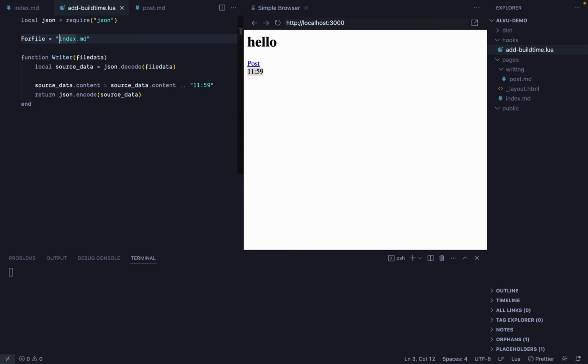Now I can obviously change this to be taking values for writing /post. So we change this to writing /post.md. And now instead of the base page getting that addition, the addition is actually done on the post page that we have defined. Now again, if we get rid of this and you run this, it is now available on both pages.